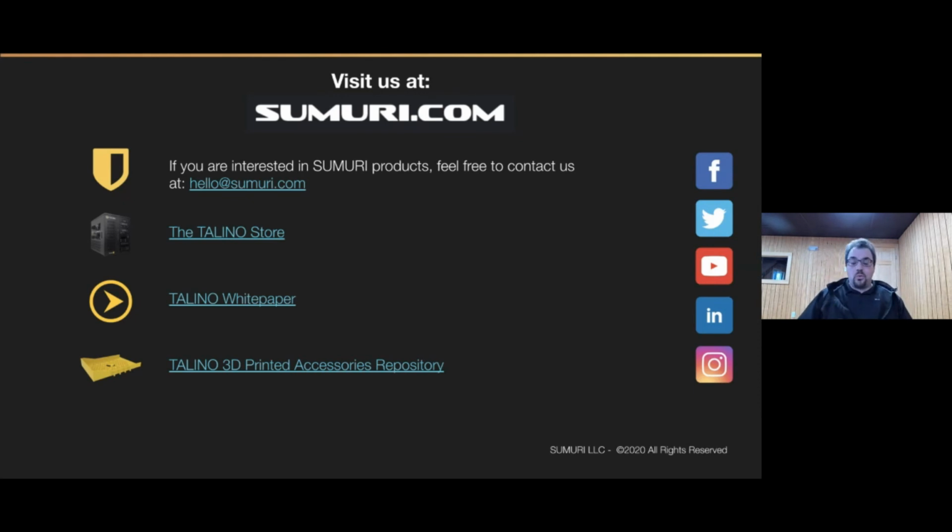We've actually got a special white paper that covers a lot of what makes TALINO so special, similar to what I talked about here. In addition, I mentioned before how we've recently redesigned our chassis so that it's 3 millimeters thick, even on the panels on the outside. One of the things that we also did was we put in a special T grading pattern. This is something that we were really happy to get done. It's such a cool little, almost like a party trick.